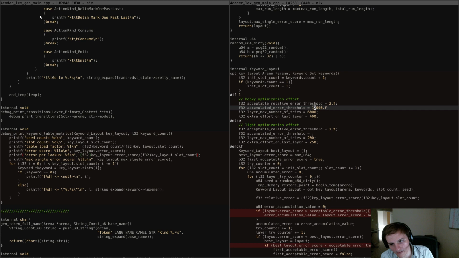So that's good. Like if your relative error value is like a 4, which is twice as big as what we want, then you have half as much time on that layer before we say this table's too small, increment the table by 1, right? So that makes some sense. And if it's way bigger, if we're getting relative errors in the hundreds, then it's only going to give you a few chances. You get maybe 100 chances to find your results, maybe less, maybe like 50 chances. And if it just isn't working out and these things are huge, then you're going to get skipped very quickly. We'll go to a smaller, slightly larger table.